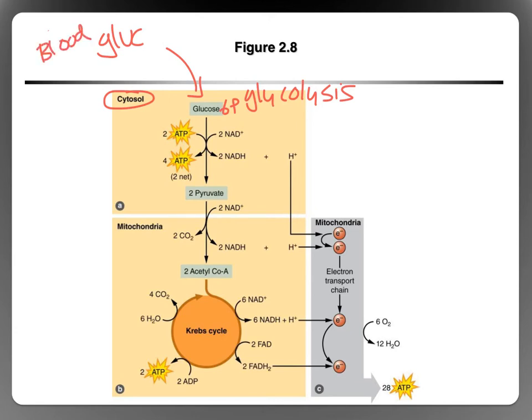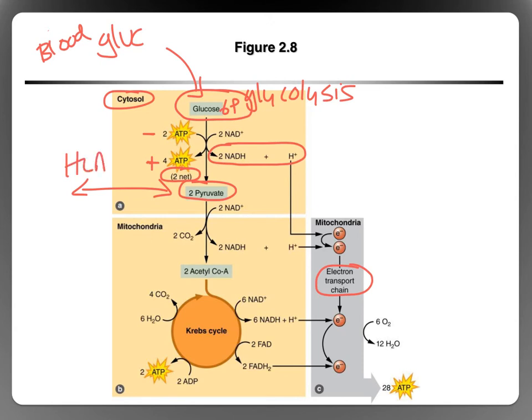Blood glucose, okay. Glucose 6-phosphate goes through glycolysis. Along the way, we invest 2 ATP. We produce 4. Okay, go back to your glycolysis slide to review this. So we end up with a net gain of 2. We've also produced 2 NADH plus H's, which go to the electron transport chain, which is also in the mitochondria. At the end of glycolysis, we have 2 pyruvates. Okay. Those pyruvates can become lactic acid, or they can go into the mitochondria.